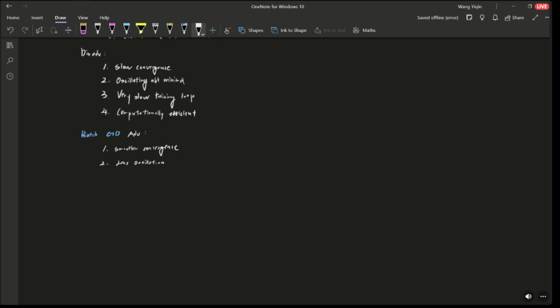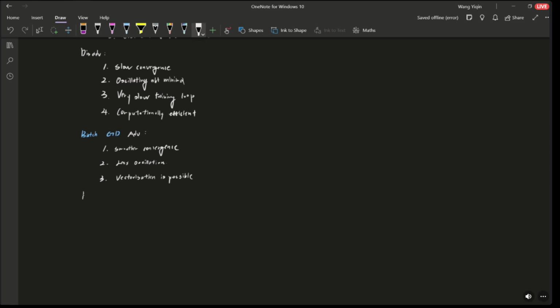So again, smooth convergence. And because you're now performing stuff on batches, you can vectorize it, which is more computationally efficient than performing operations on single samples. Right? These are some advantages.